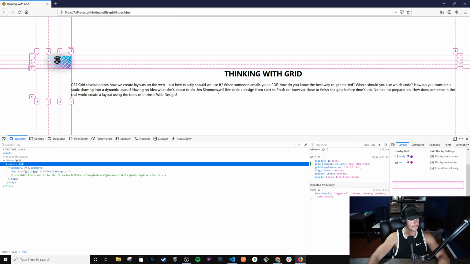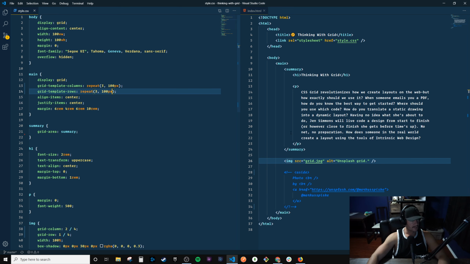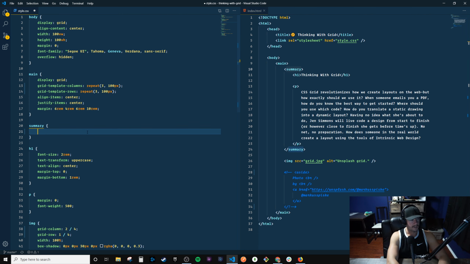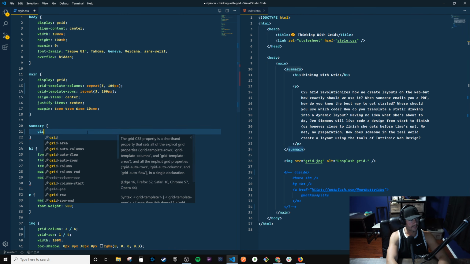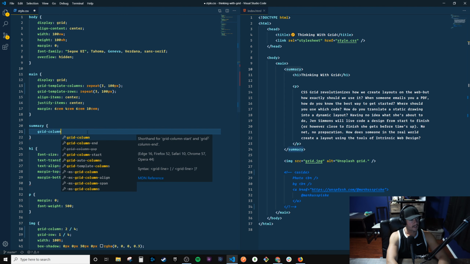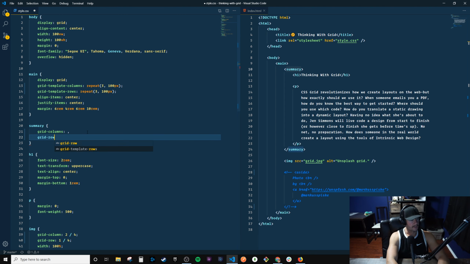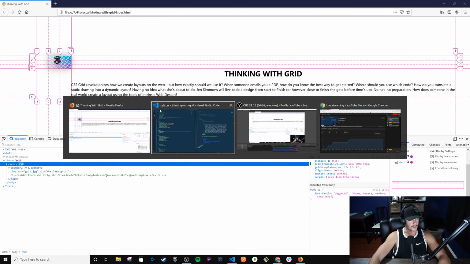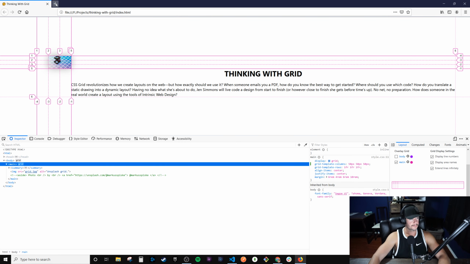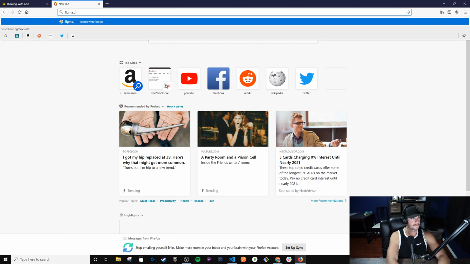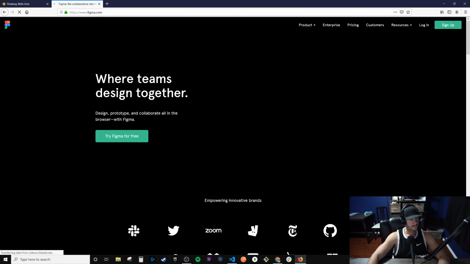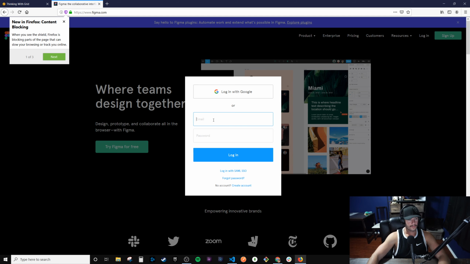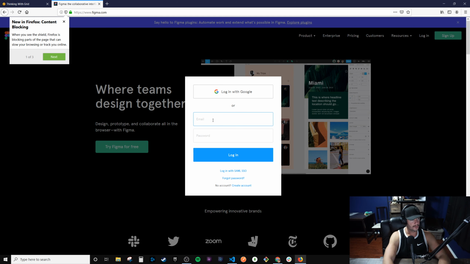But maybe it's about the position of the summary, because grid area summary doesn't exist. So I'll have to say grid columns and grid rows. And where does that need to be? I just closed Figma. And who knows my password?